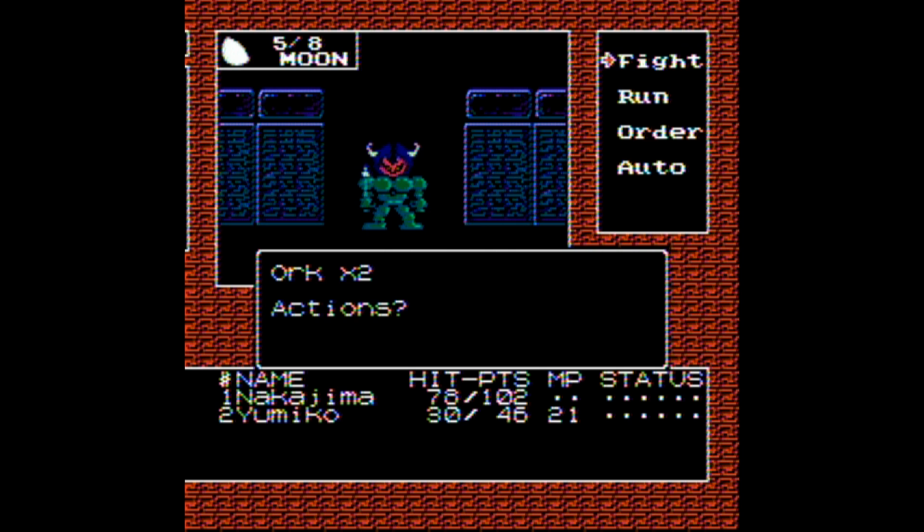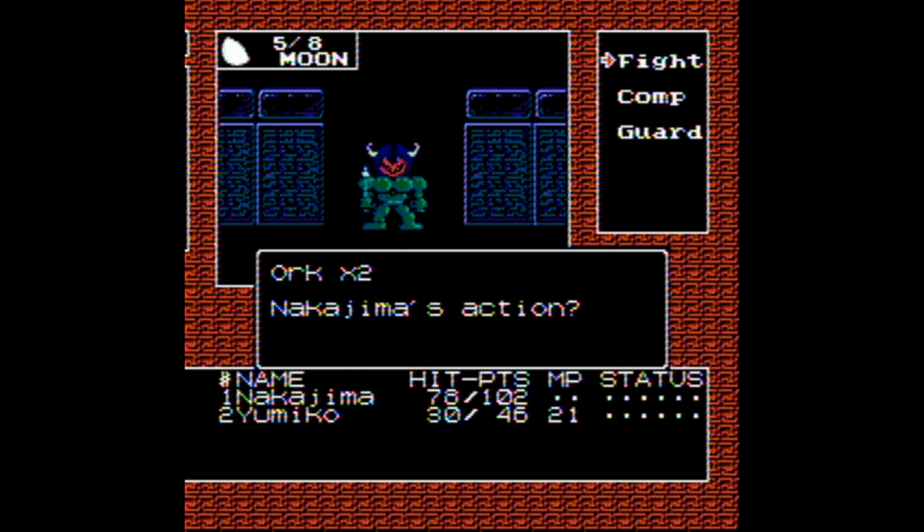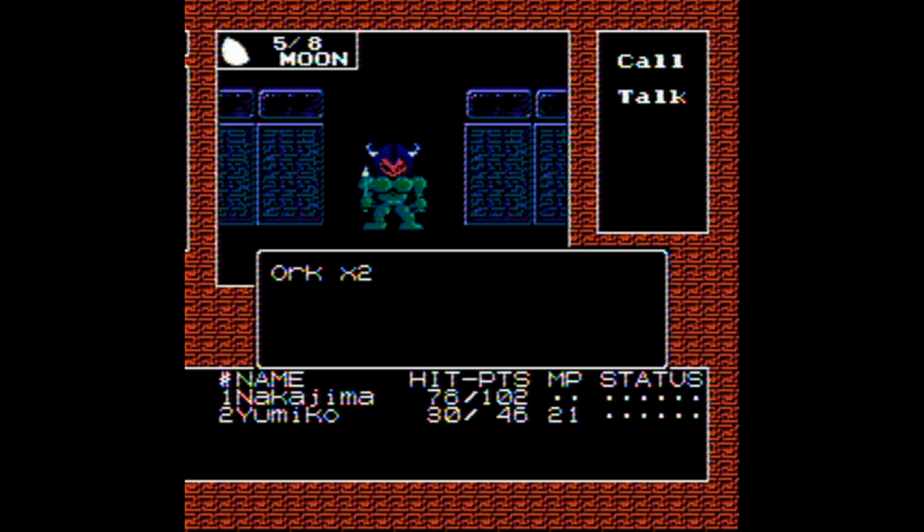Now, oh, what is it? We just ran into some 2 new guys. Orc. I wonder if Orc is mythic. I think mythic means that we can actually be friends with them. Maybe Orc is mythic. Let's say hi. Orc was not interested in that. Oh, Orc is much stronger.